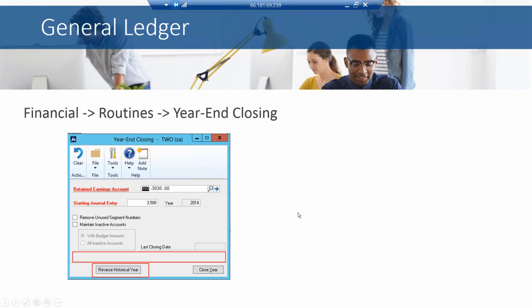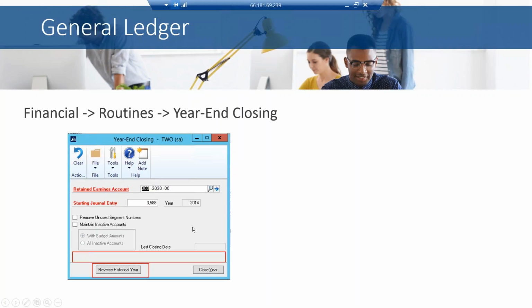Okay, so let's dig into some of these windows. First of all, you'll notice that in the year-end closing window, there is a retained earnings account. So for all of your profit and loss accounts, you're making a determination as to what retained earnings account it goes to. Now, we do have the ability to set that up so that it goes to divisional retained earnings accounts if you divide your balance sheet out that way, so that division 100 goes to retained earnings 100, etc. But you can just set it up to go to one retained earnings account based upon how you set up your balance sheet. The system then will have the next available journal entry number.